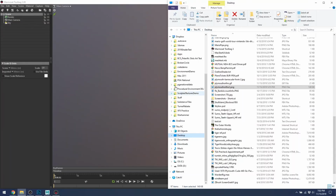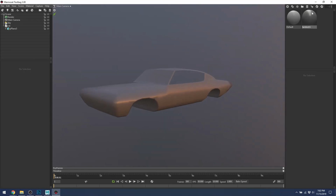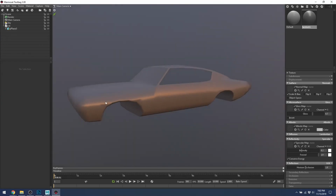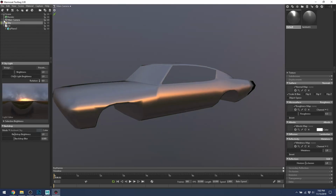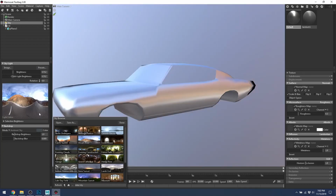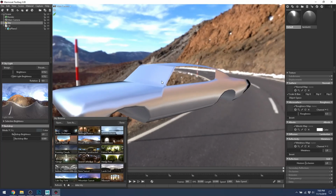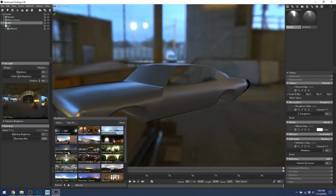If you have Marmoset, I highly recommend doing this. As your high poly comes along, just drop your car into Marmoset and see how the reflections go. Grab a basic or default material, drop it on your car. Turn the metalness up all the way, and maybe go to the sky on Marmoset. Under sky presets, you have all these different real life pictures that are surrounding the environment. So yeah, let me turn this off. In the sky, you can see this is how Marmoset gets everything that looks so good. It places a real life image around your view, around your object, and uses that for the reflection information.